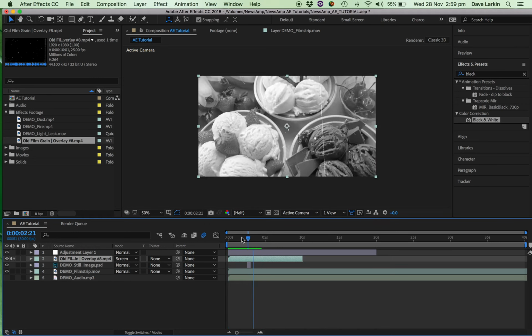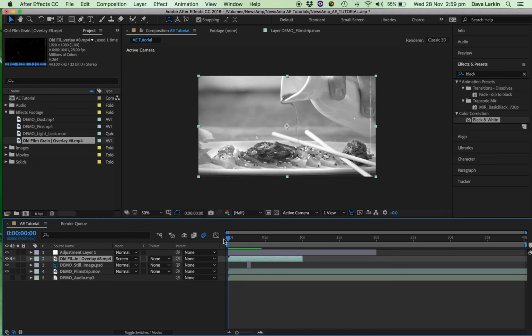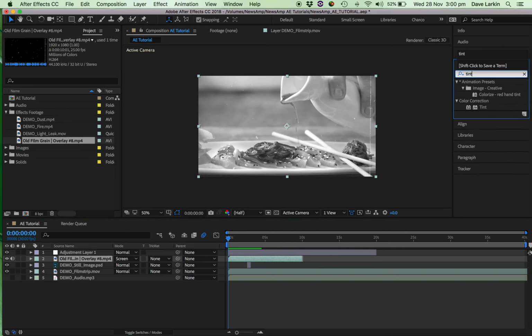But let's just say we like that look, and we want to perhaps, what do we want to do? We might want to tint, give it a bit of a sepia look. So we search for tint in our effects over there.